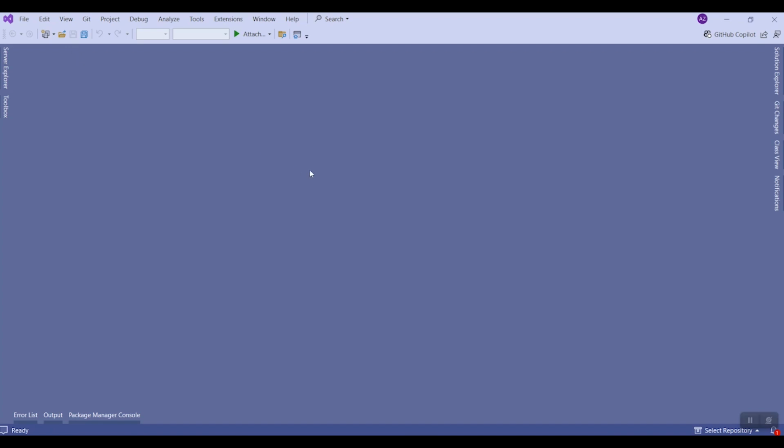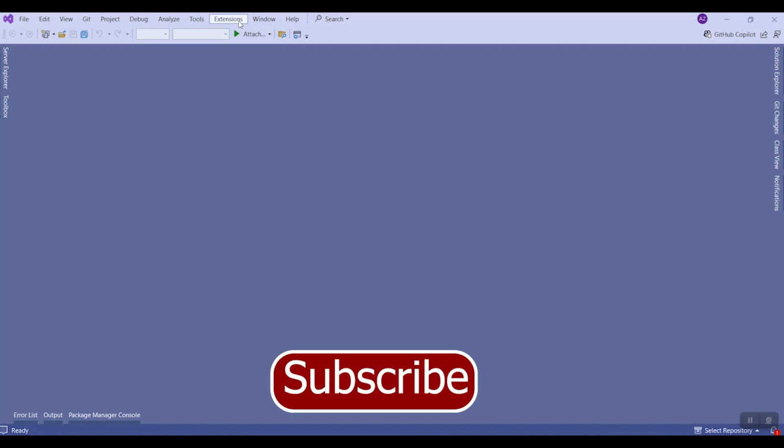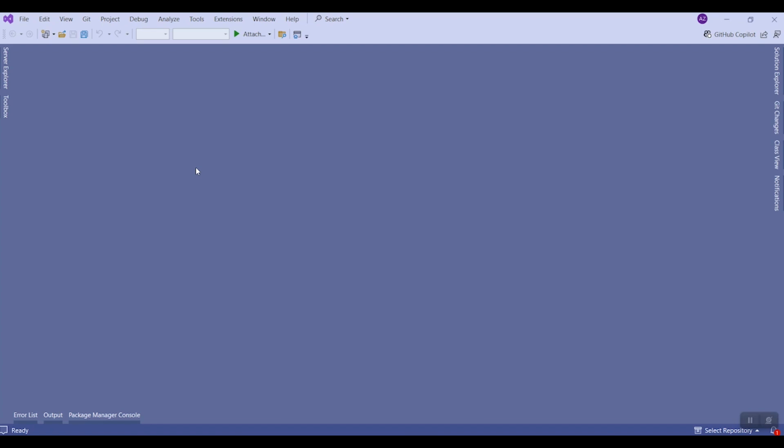As you know, Microsoft products all have somewhat the same features like File, Edit, View. There are a bunch of new things here that you need for advanced work, and when you go deep into programming, you will need them, for example, Git, debugging, and analyze.